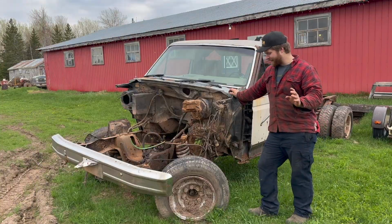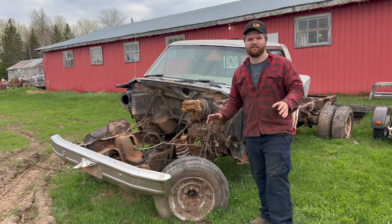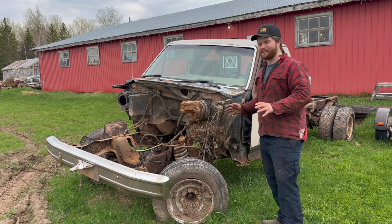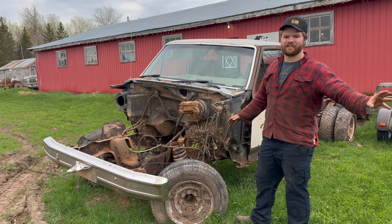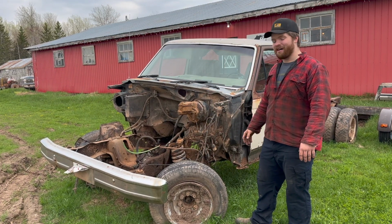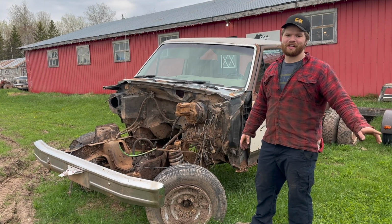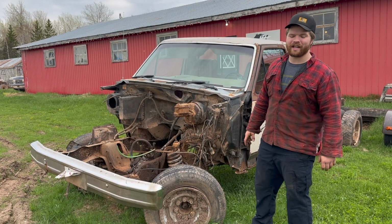Now, you know me, I don't like parting out complete vehicles, but sometimes some vehicles have to die in order for other ones to go. And trust me, this one's not very good, but it's going to keep two vehicles on the road. One you can guess, the other one is the International inside the barn.